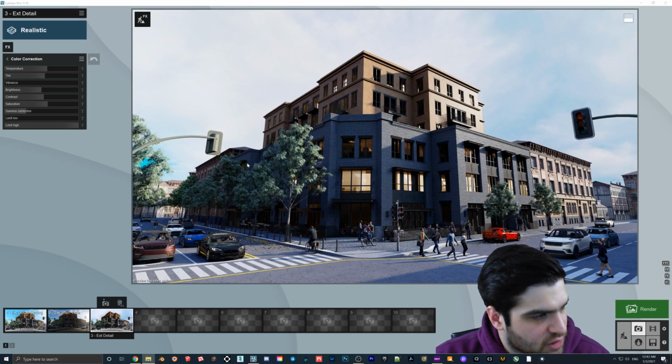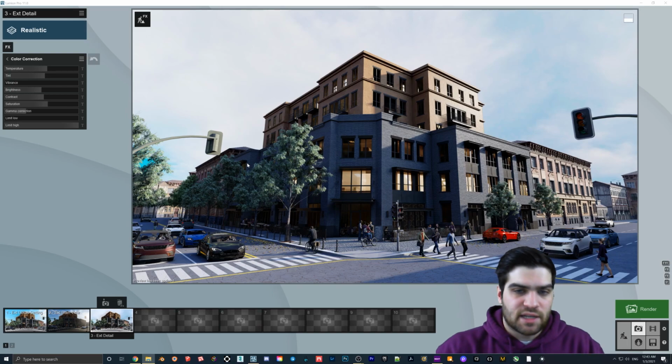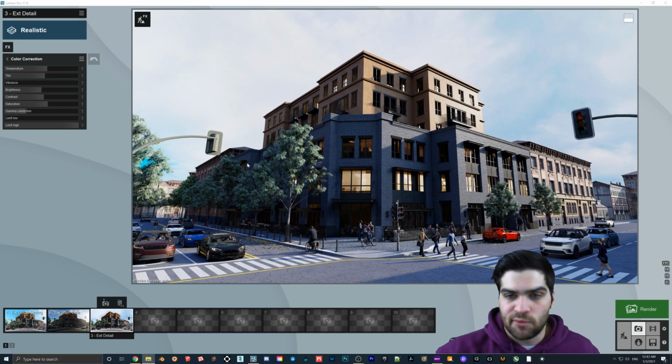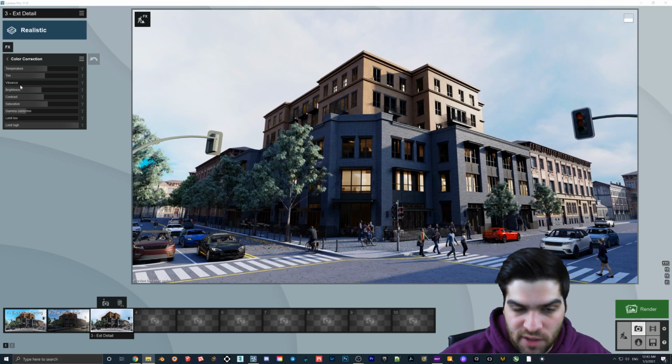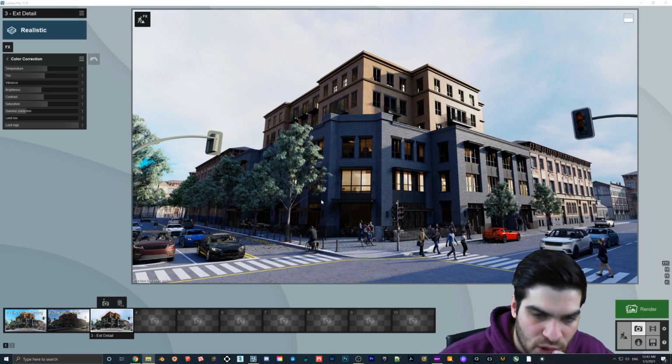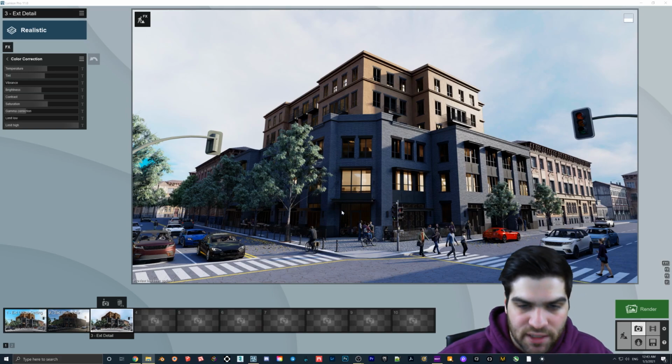Okay, so color correction is done. The last one I want to do, before I go through and quickly show you the actual effects that I would set up for a scene, because up to now I'm just going through everything, is this: I am not going to put any spotlights in this one because this is already a pretty long video, and I don't want to get too much into that now.